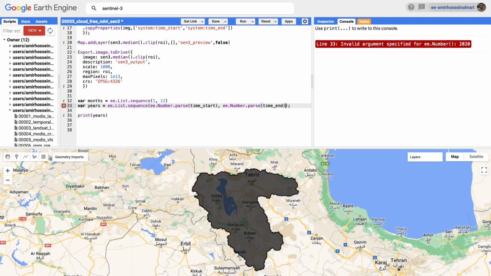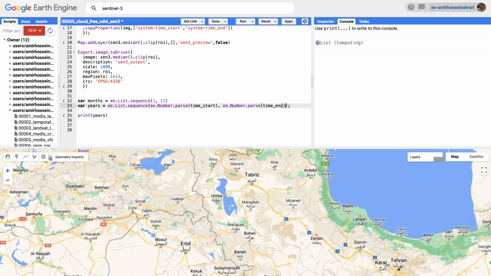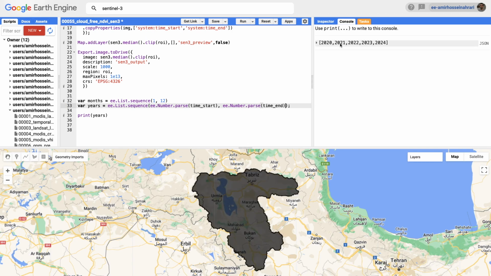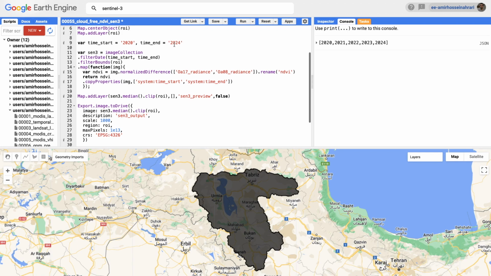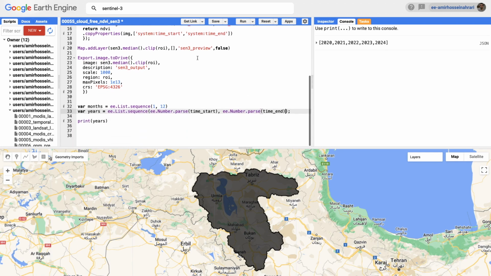There it is. Run the code again, and here we have a list of values for each year, 2020 to 2024. But remember that our data is limited to before 2024, meaning that we need to remove 2024 from the list of years.